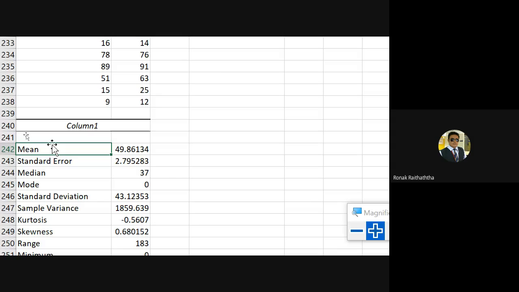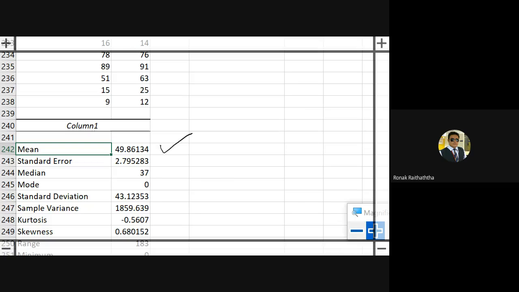Now mean is the average. Everyone is able to know it. Standard error is something which can be interpreted like, if you want to compare the mean of your sample with the total population you have, then by what margin the mean would vary.